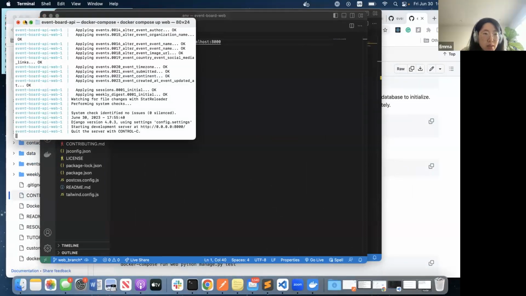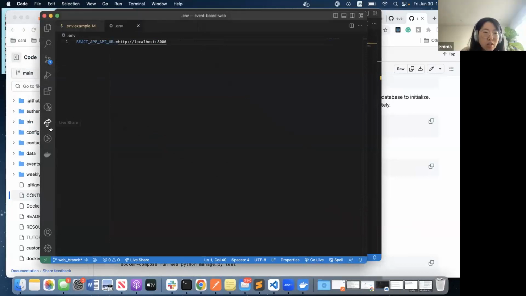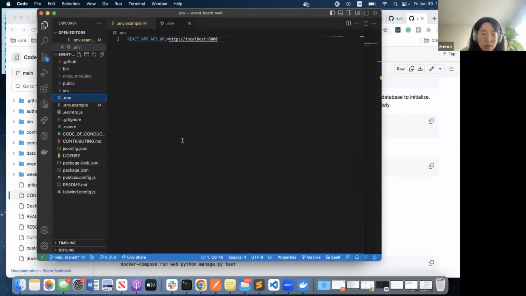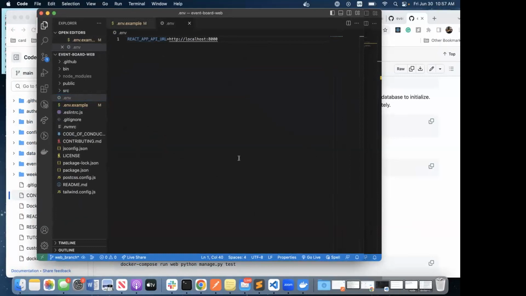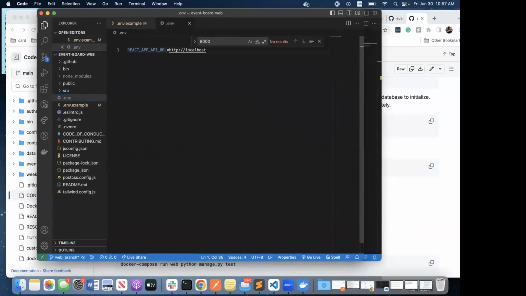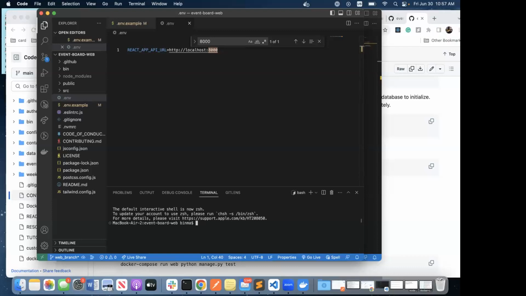Terminal, can I just use this terminal? Oh, it's different. This is API. Yeah, you'll need to start a new terminal in here. What's the shortcut to use terminal in VS Code? I remember there's a way to. Yes, let me look that up really quickly. Probably Command J. Command G. Not this. Oh, okay. Works in Windows, I guess. No. Yeah, it's here. Got it. You got it? Command J.